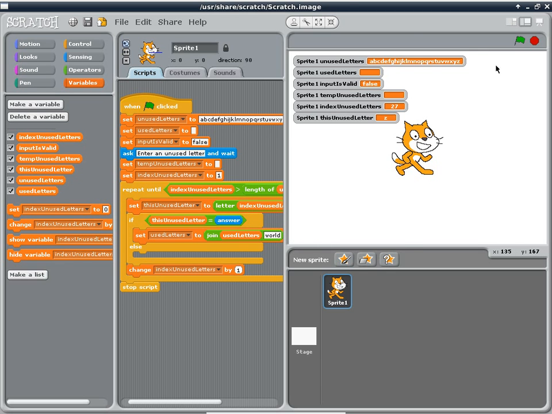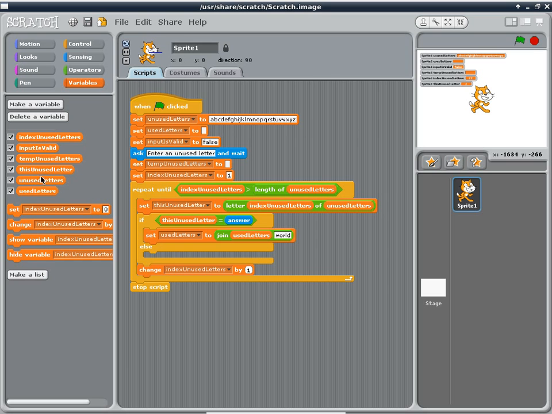Okay. This unused letter goes here. There we go. Okay. That's one thing we have to do. What about skipping this letter in unused letters? Now, skipping is not as easy. There's no way for me to delete one letter out of the entire unused letters. And that's why we have the temporary unused letters.